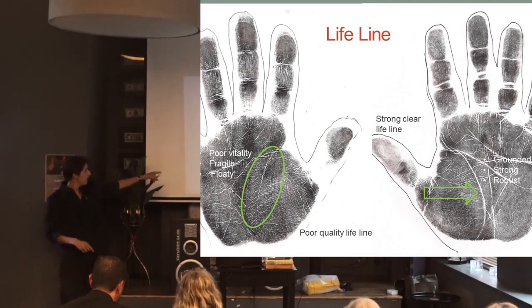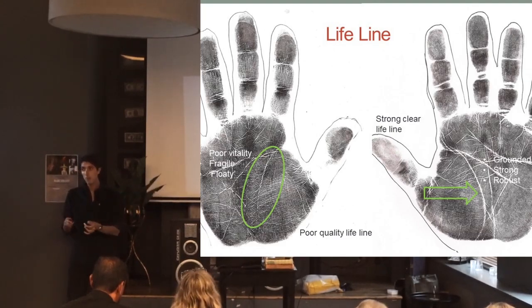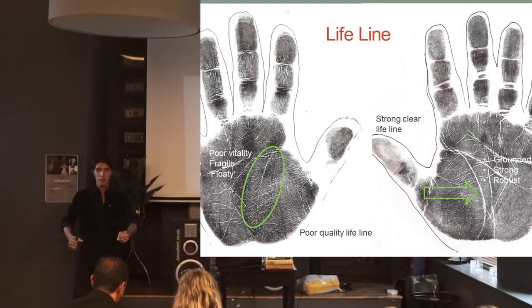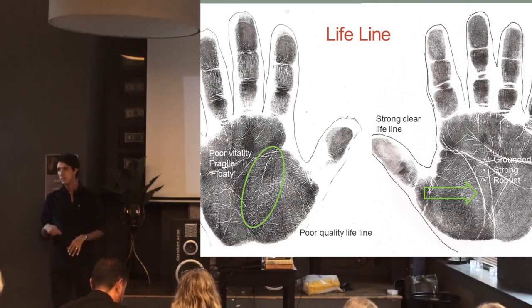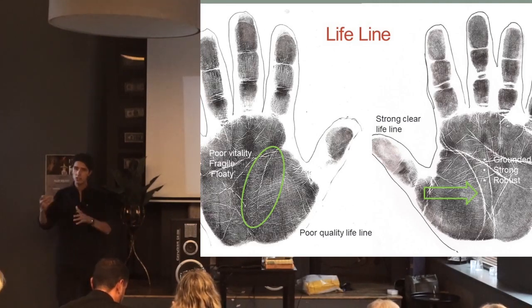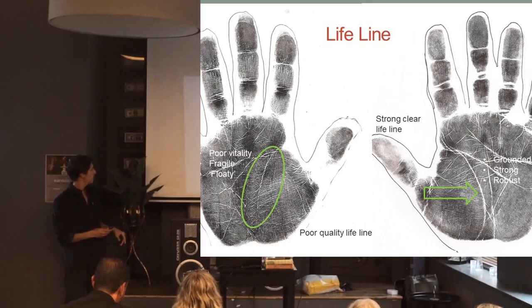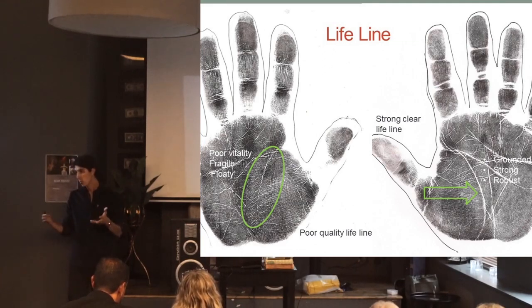This person, on the other hand, has got a very weak lifeline compared. So this person's going to feel a little bit more fragile, a bit more delicate. They're going to have to take better care of their health because they're not going to feel like they've got this huge amount of energy all the time. They're going to be more sensitive to disturbances in their sleep and digestion and things like this. So here's the marking here, and that's the very strong lifeline there. So you've got poorer vitality, a little bit floaty, and of course not grounded.